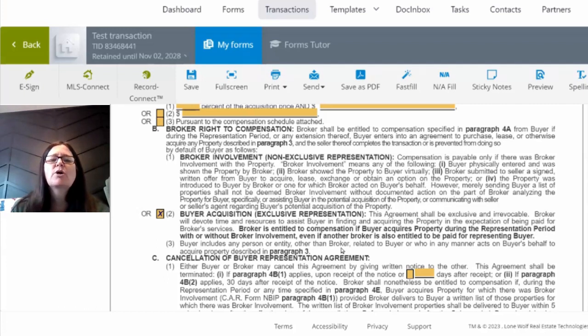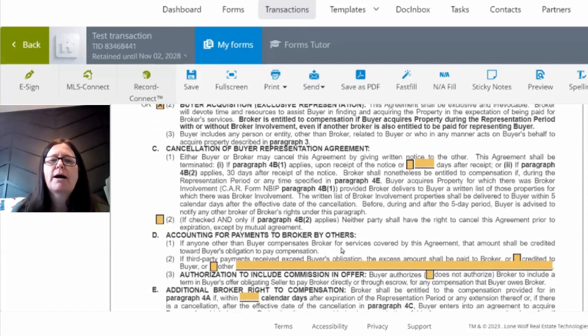Okay. So when we get into an agreement with a buyer, it's a two-way agreement, right? So they're committed to us, but we're also committed to them. And I don't know if you've ever had a buyer that you just wish you weren't working with them. Sometimes that happens on both sides. Sometimes personalities don't mesh. But there are ways to cancel the agreement, and the cancellation will vary depending on what type of agreement we have.